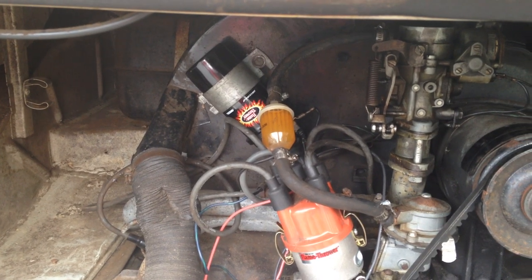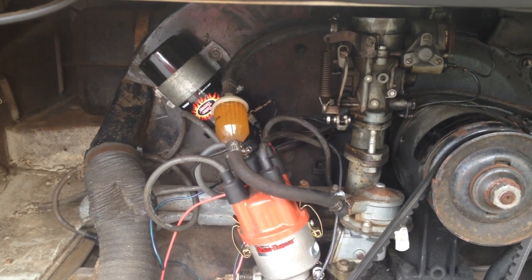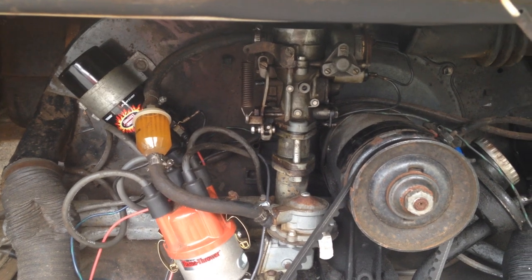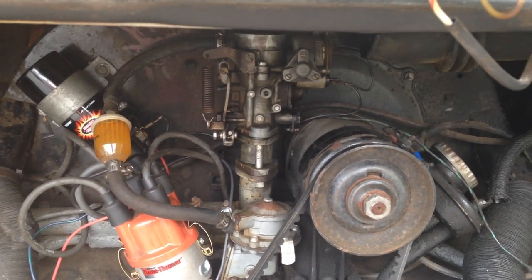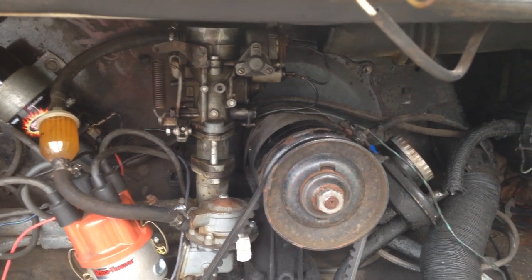The coil has been replaced, as well as a distributor with electronic ignition, spark plug wires. And this sale will also come included with another carburetor that has been rebuilt that is period correct to the Volkswagen.